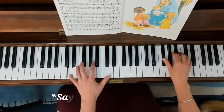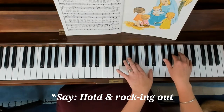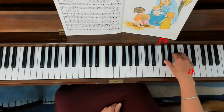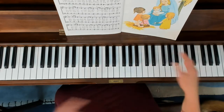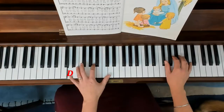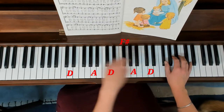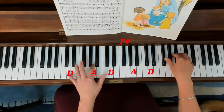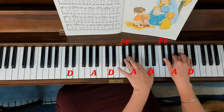So hold left hand and over, rocking out. So same again for the right hand, hold and rocking out. So in and out between those two positions, and the left hand's going to come over all the way up to our thumb with our D there. So again together, so it's both, left, both, both, both, both.